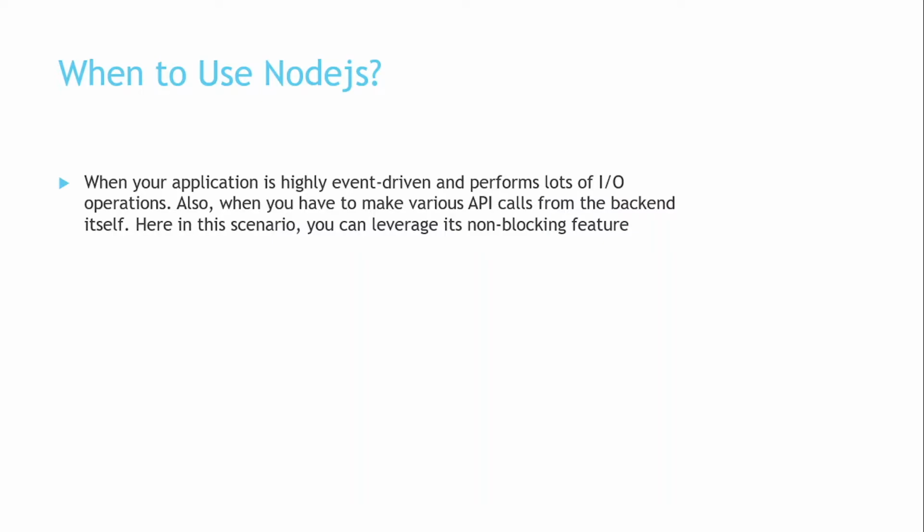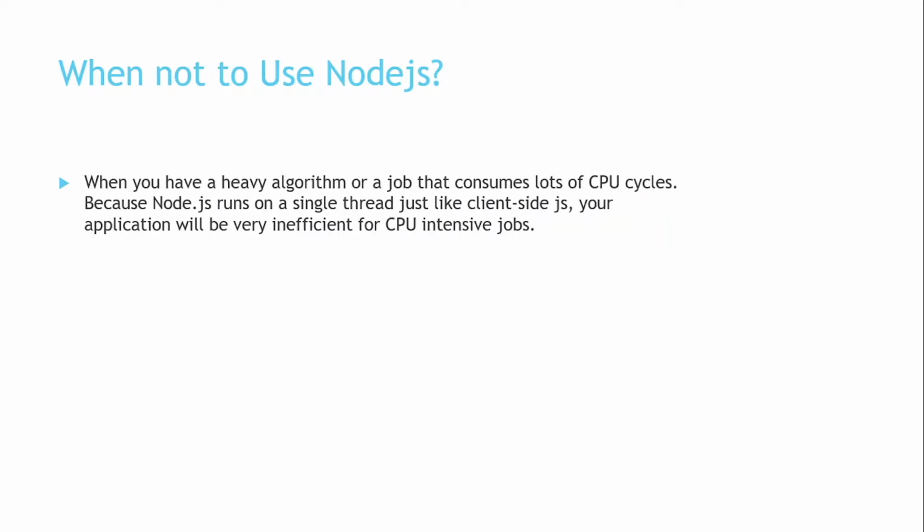So whenever your application is having a lot of backend operations or a lot of backend API calls, at that time you should use Node.js, because Node.js has a non-blocking, asynchronous feature that will not block your code or request, but instead can handle multiple requests at the same time. So that's why Node.js is used for that particular situation. We can also use it for other purposes, but this is the best approach to use Node.js.